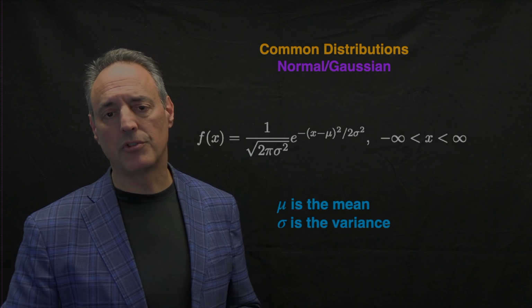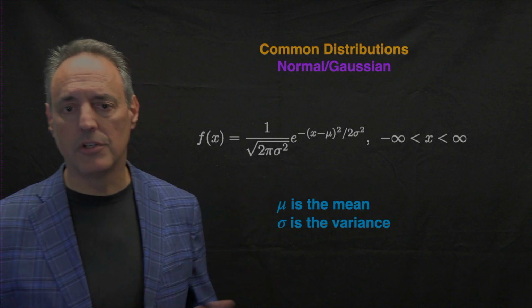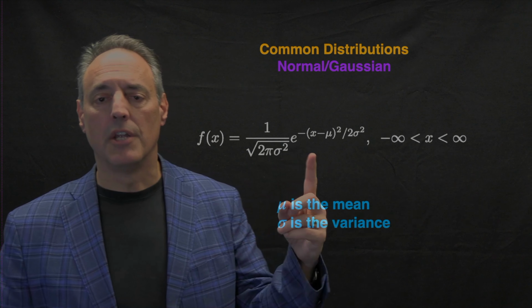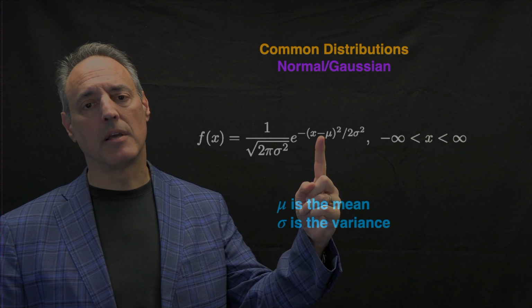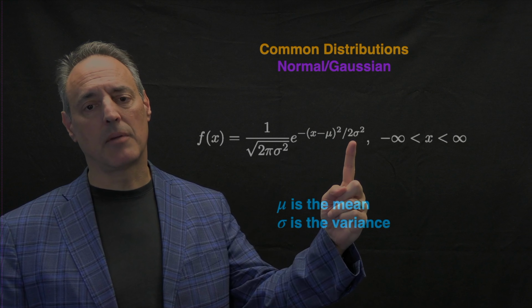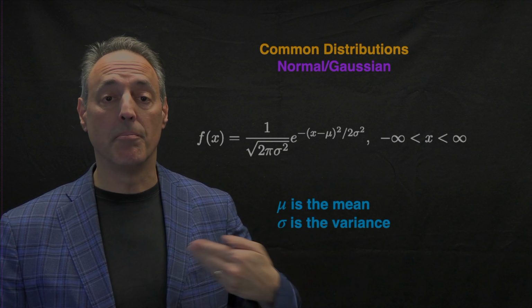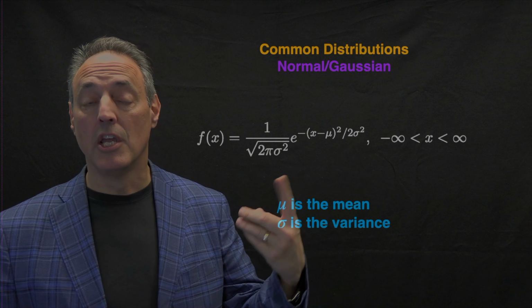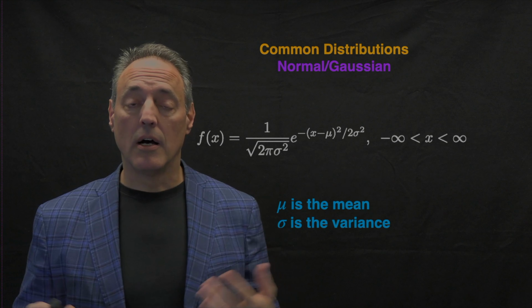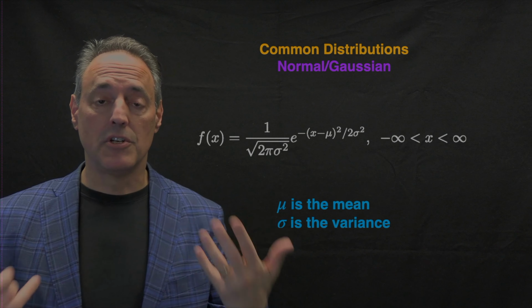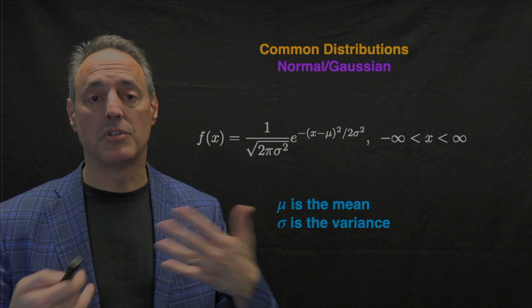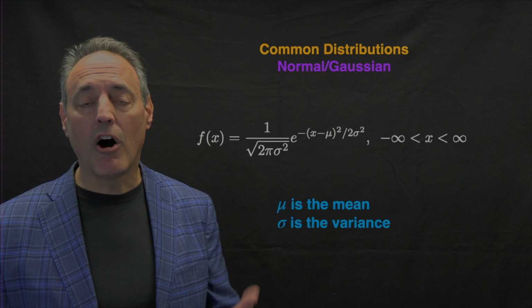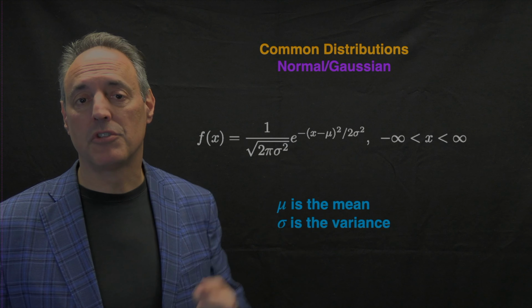And then, of course, the most famous of them is the normal or Gaussian distribution, which is a distribution given by a Gaussian variable, offset by some mu, divided by some sigma here, and the mu is known as the mean and sigma as the variance. In a lot of science and engineering applications, if you don't know much about some statistical process, we often assume that it's just Gaussian distributed.